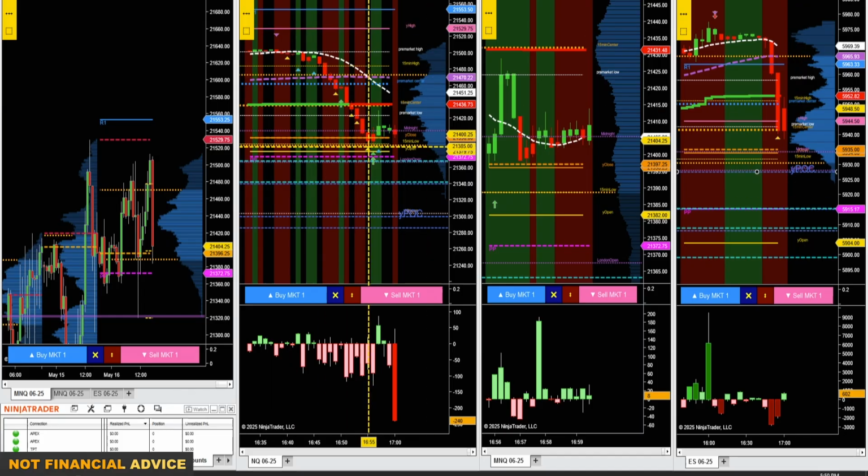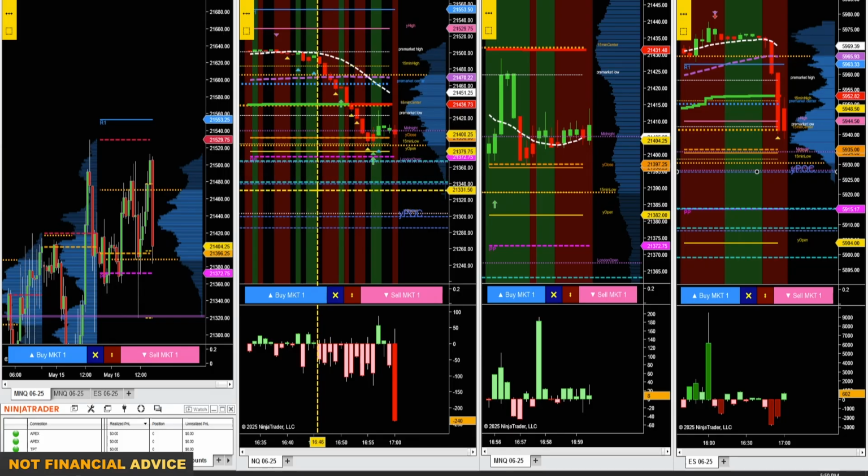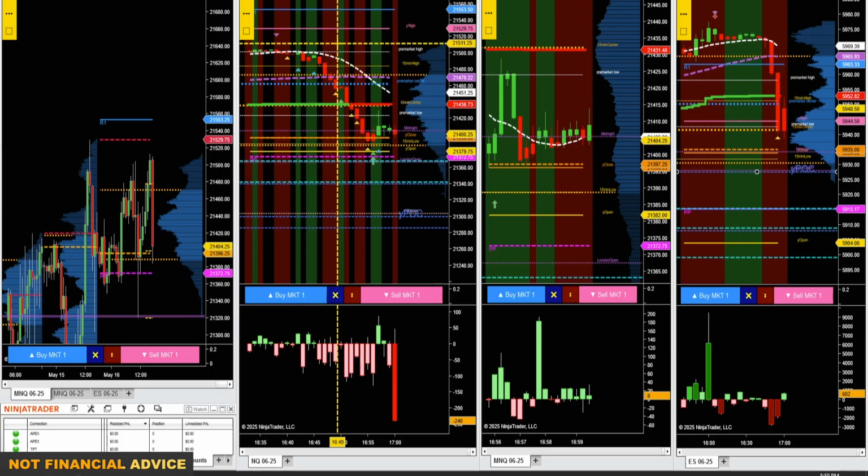The 1-minute, when I'm scalping, I like to have these quick changes of direction. Then I'm still waiting for confirmation, so even though we've got a green background here on this candle, we never break higher. There's a bunch of key levels in the way. Heiken Ashi is still red. So I'm still factoring in a lot of different things.